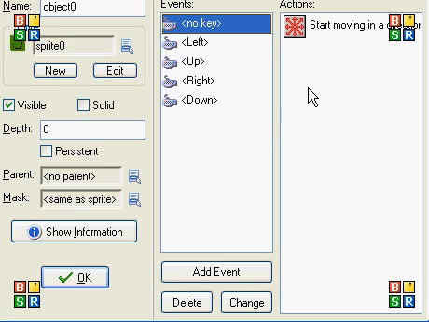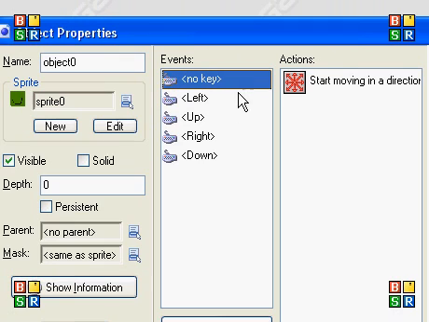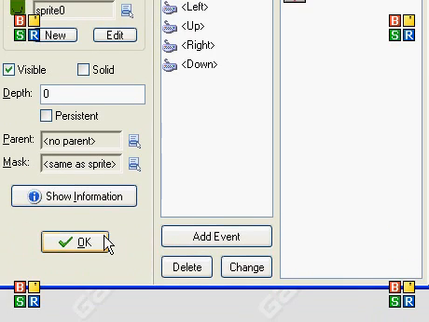Yes. Okay, so now we've got 5 keyboard events that apply to the object represented by the one picture of the sprite we drew. Those 5 events are left, up, right, and down, and the absence of any key. And we've specified what all those actions are going to be. So now are we going to be able to look at this? Yep. How are we going to do that?